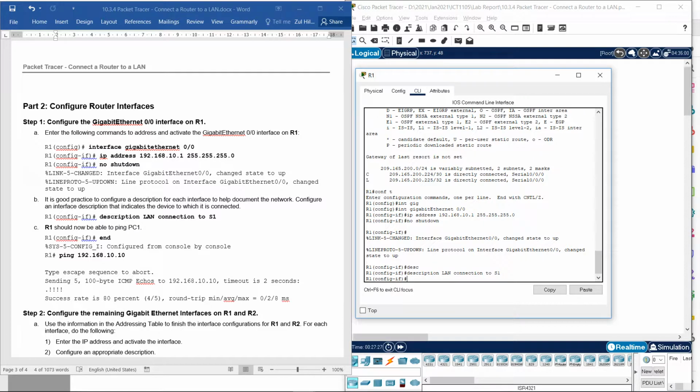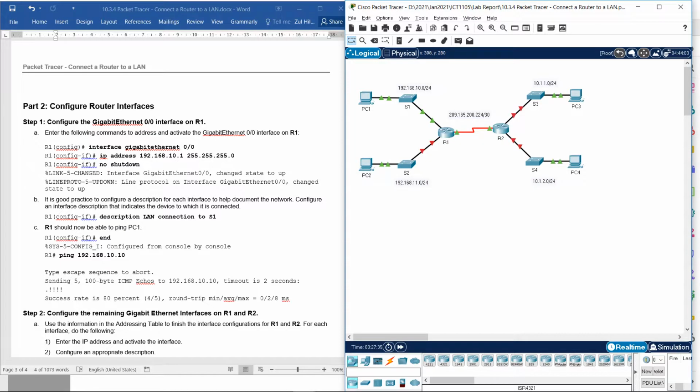Now when you see this interface has already been assigned the IP address, you see the color also becomes green, which means it can connect to the network, the PCs inside this network, PC1 for example.